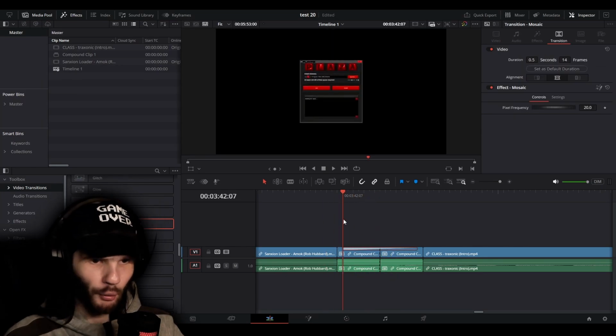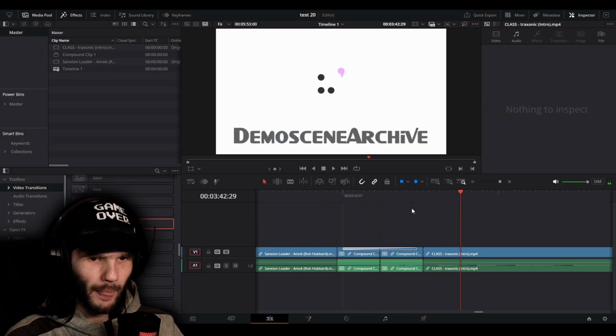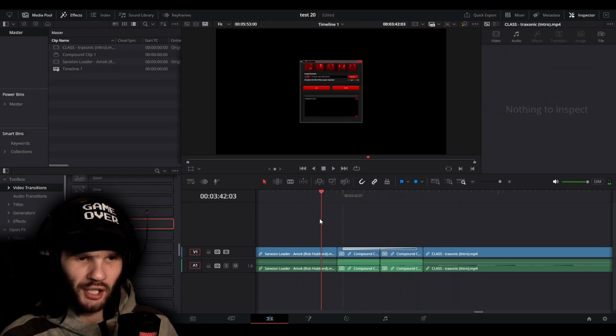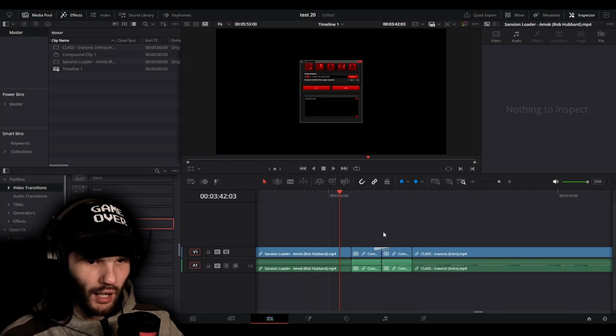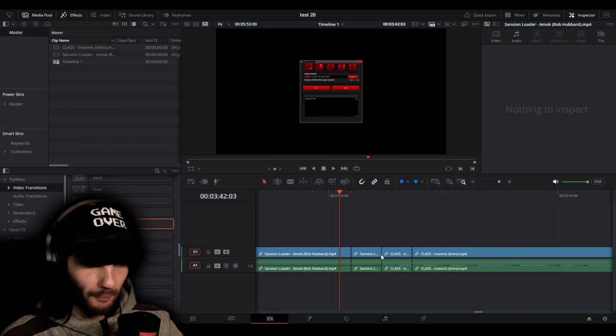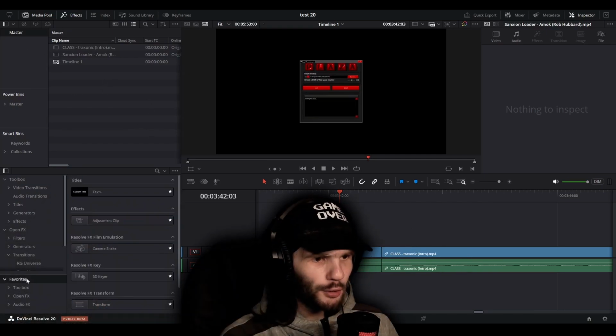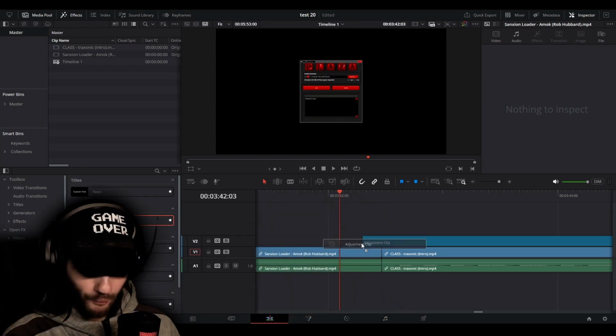So yeah, 5, why not? I mean, that's a bit quick, but as you can see, it's applied the transition. And I wish that even with, okay, let's just go backward a bit. So let's just get rid of that compound clip, and I just wish that if you use an adjustment clip.